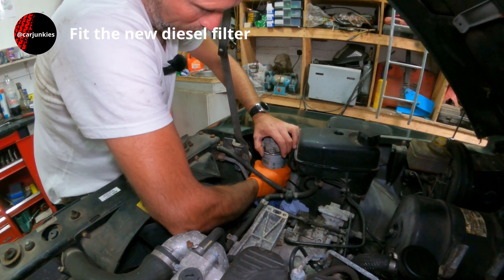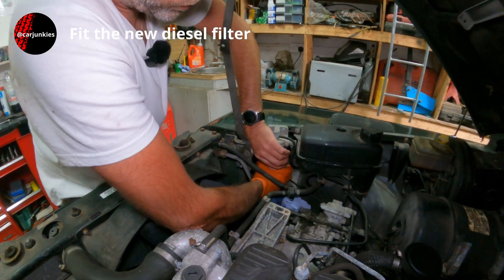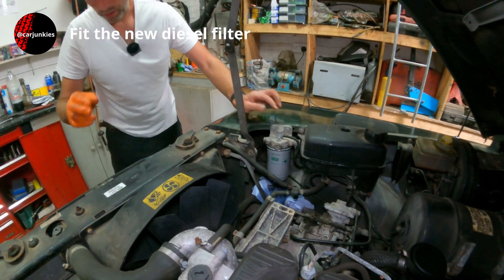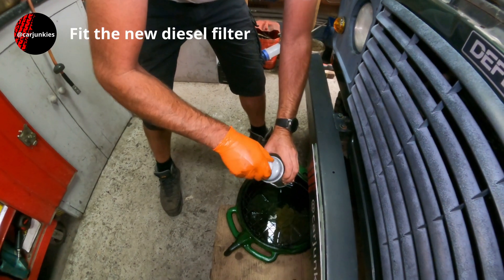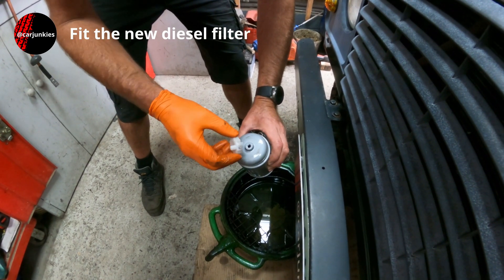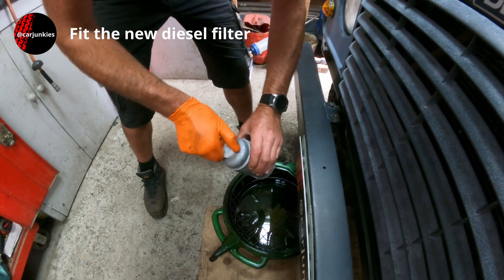I have actually got a little plastic cap screwed in the bottom of these filters, which I'll show you on the old one in a moment. Good idea to make sure that's tight. These only have to be hand tight, same as an oil filter. There's the old filter — sometimes they have a sensor you can screw into the bottom, with two wires, that tells you if there's any water in the filter so you can drain it. But this particular model doesn't have one; it just has the plastic cap.